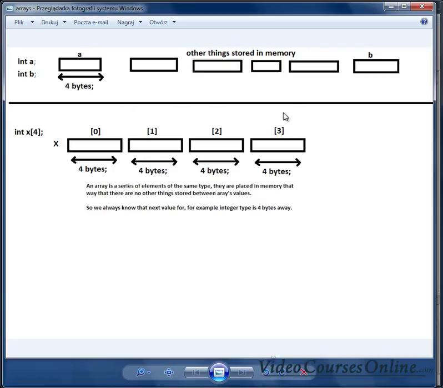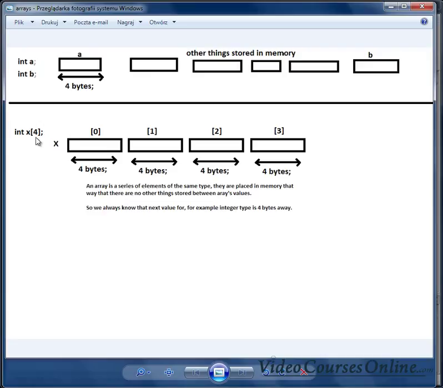Okay, but here we have an array. In order to create an array, we have to write after the identifier of our array, in our situation this x, the square brackets, and inside the square brackets we should put the size of our array.